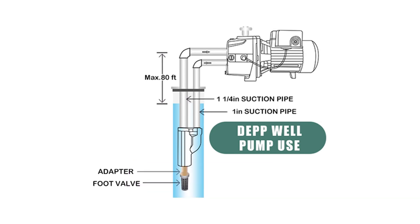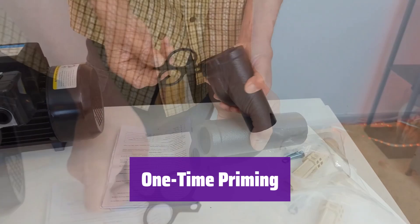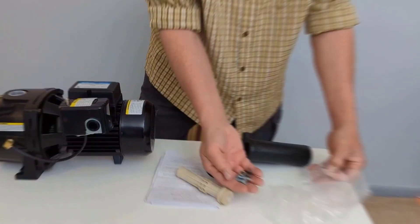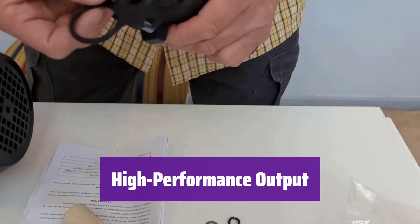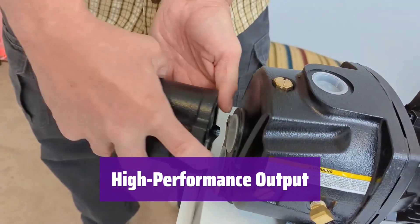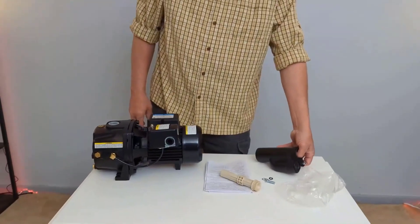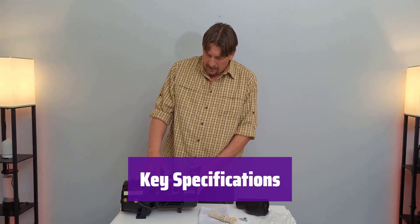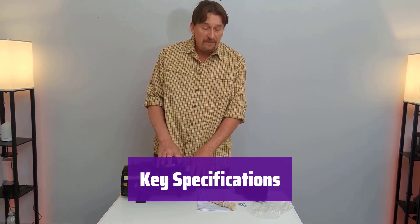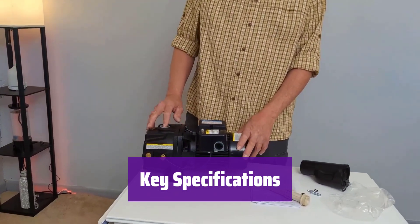After the initial fill, it requires no additional priming. Just follow the simple instructions in the owner's manual for easy setup. It delivers up to 71 GPM at 10 PSI, easily handling up to 14 sprinkler heads with 1½-inch fittings or 7 ¾-inch fittings. This 1.5 HP pump boasts a 2-inch female NPT-threaded intake and a 1.5-inch female NPT-threaded discharge, with a maximum pressure of 44 PSI.